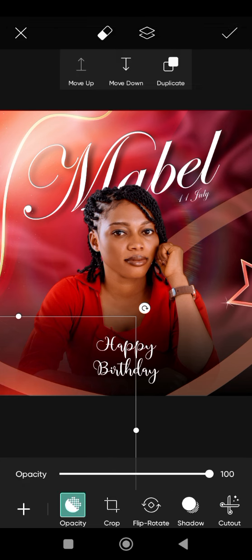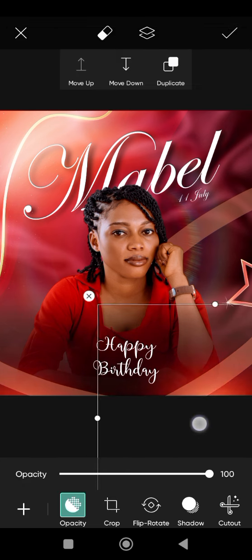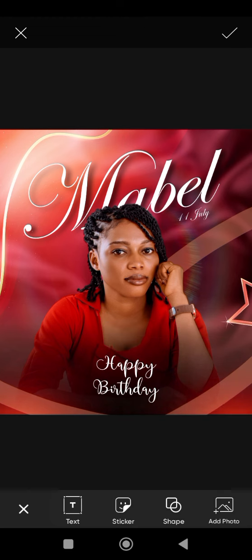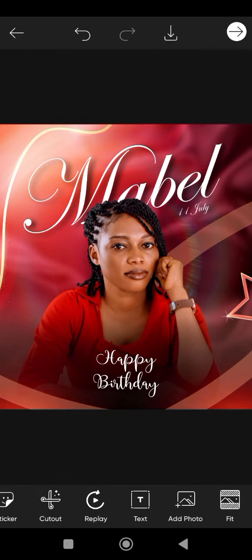And I'm going to duplicate this again, and I'm going to place one here, and I just have something like this. And for me, I'm cool. Remember, too much light effect must not be on your design if you don't know how to use light effect. So I'm cool with this light effect, so I will just mark this design like this, and you just save to your gallery. Now the last thing is to just add effects in the Lightroom application.